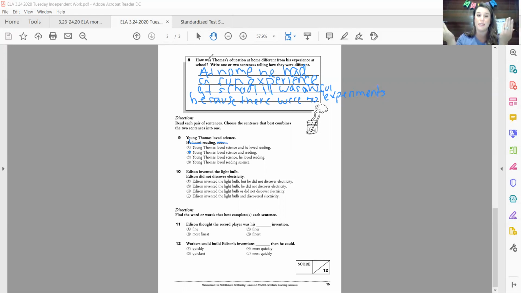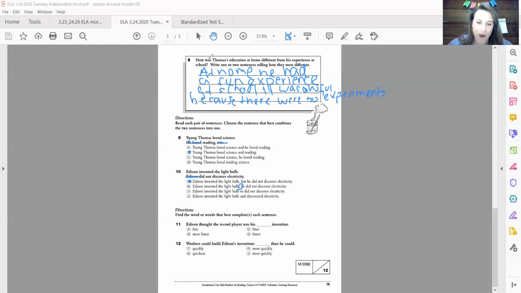And again, when you're putting 2 sentences together, you forget the words that repeat. So I'm not going to say Edison again. Edison invented the light bulb, but did not discover electricity. Let's see which one says that. Ooh, let's see. F says Edison invented the light bulb, but he did not discover electricity. That is a good one. And if you look, because it's using but, and but makes the most sense because the other ones, first of all, this one just uses a comma. Commas do help you, just like the sentence be selected, to know the text structure. It's one of those clues. You still need to put a conjunction in there. Or, and then the other 2, H and J, say and or, and those were the wrong conjunctions to use for those sentences. All right, 2 more, and then we are done.